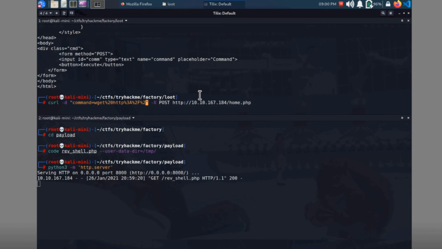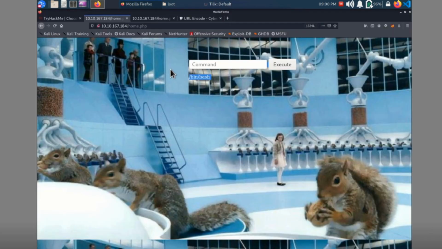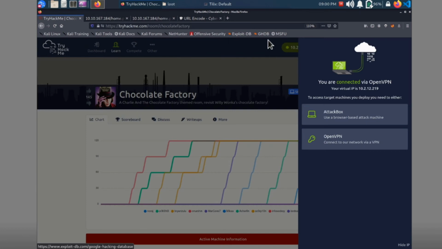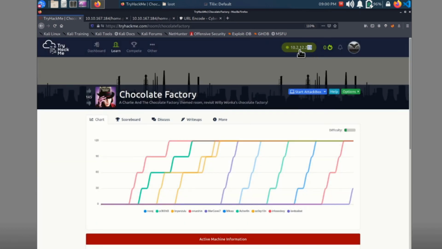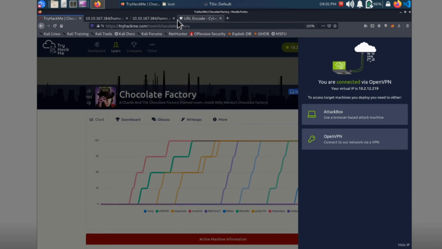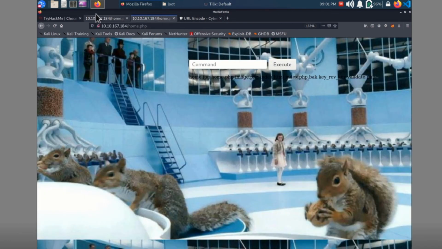So we'll try it on the PHP form, the actual one that we have here. So again, wget http / IP address.